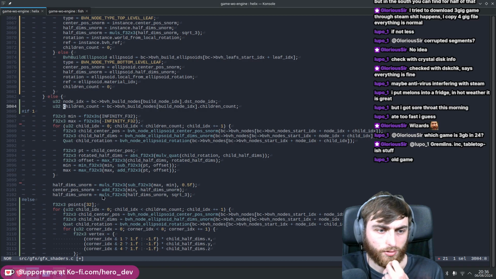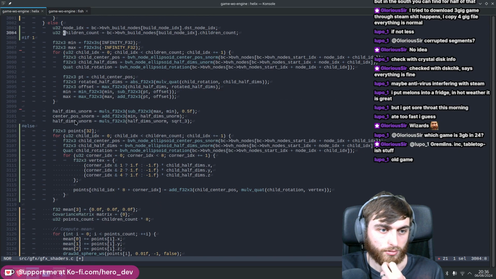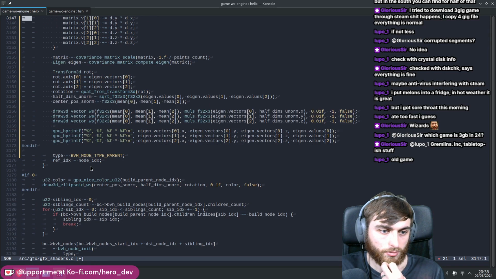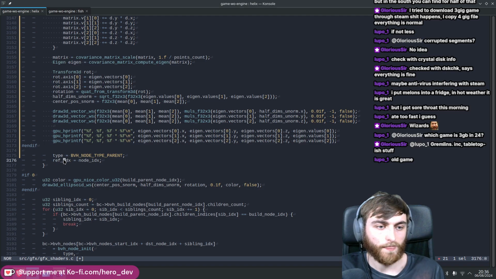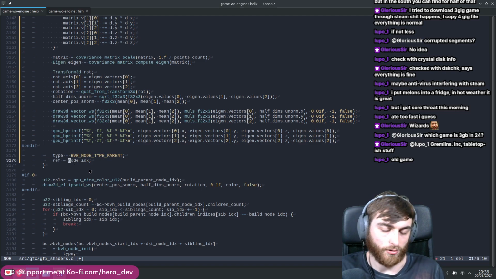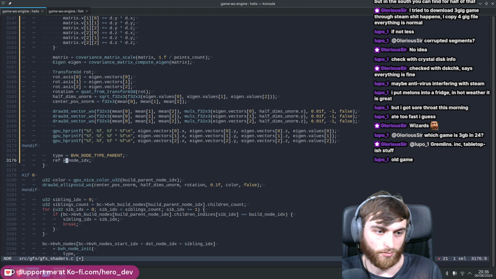So where's the ref at? I guess it's down below. So let's keep going. Right, node index. So ref is going to be equal to that node index. Hang on a minute.